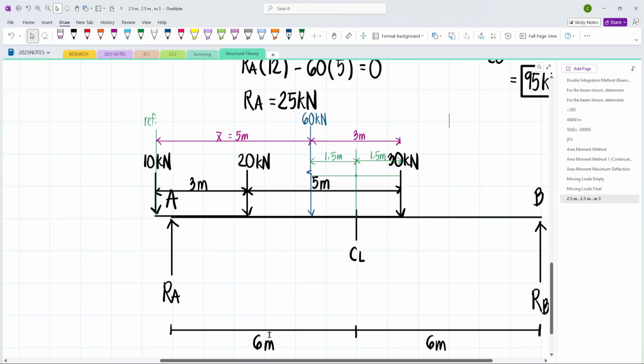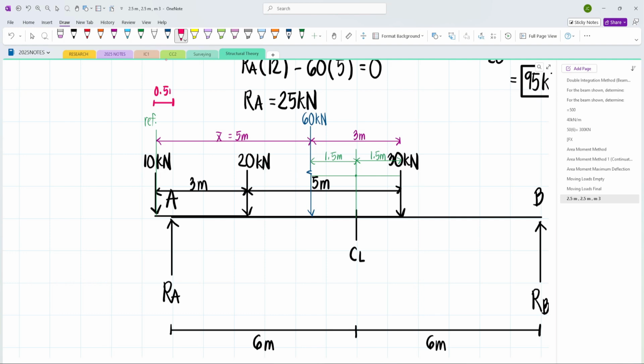6.5 is greater than 6 meters. So, there we verify that the 10 kN load is really outside the span. There is an excess distance of 0.5 meters, so that is no longer included in our calculation. If a load is no longer within the span, again, we cannot use the resultant force anymore, and this configuration will not cause the maximum moment.